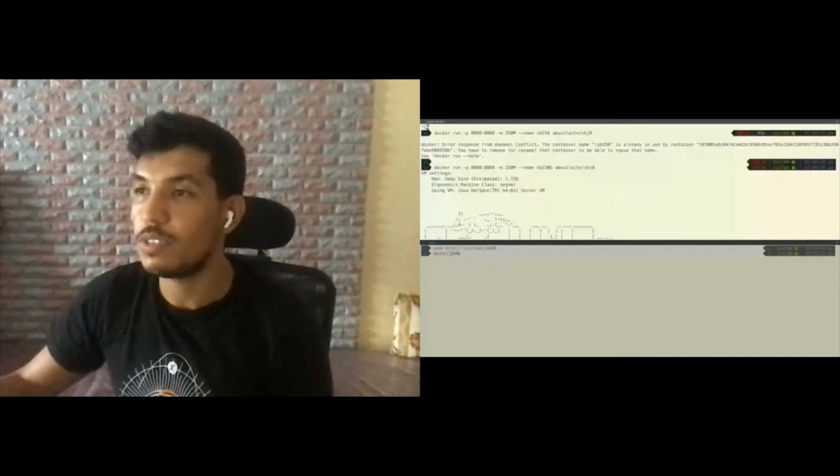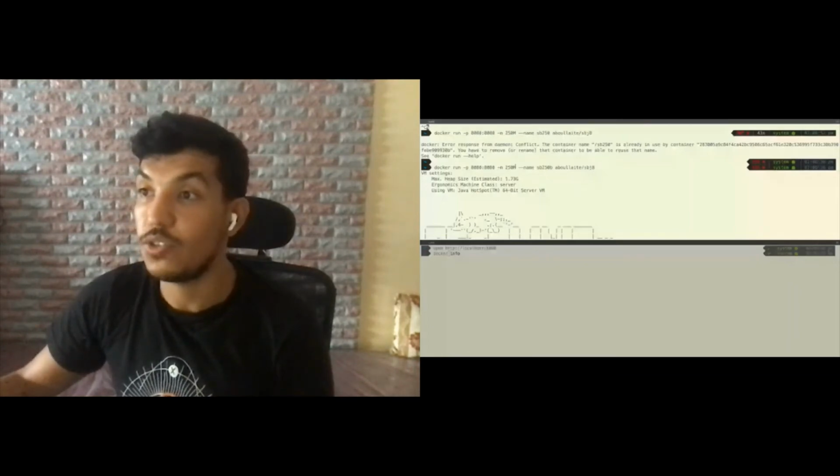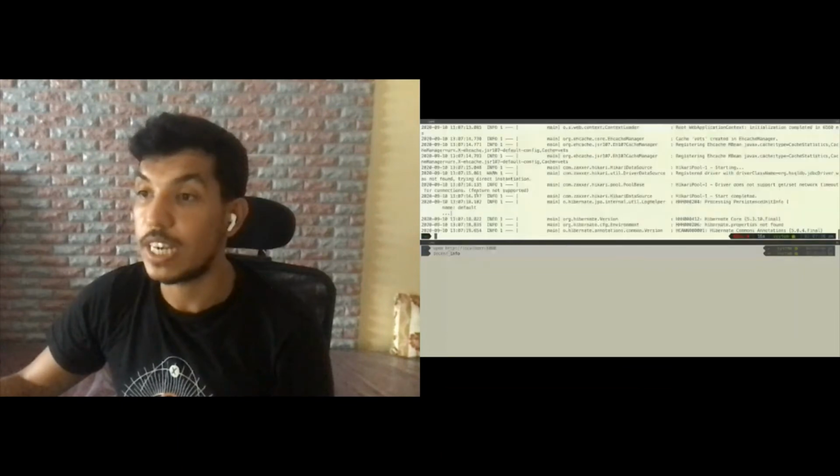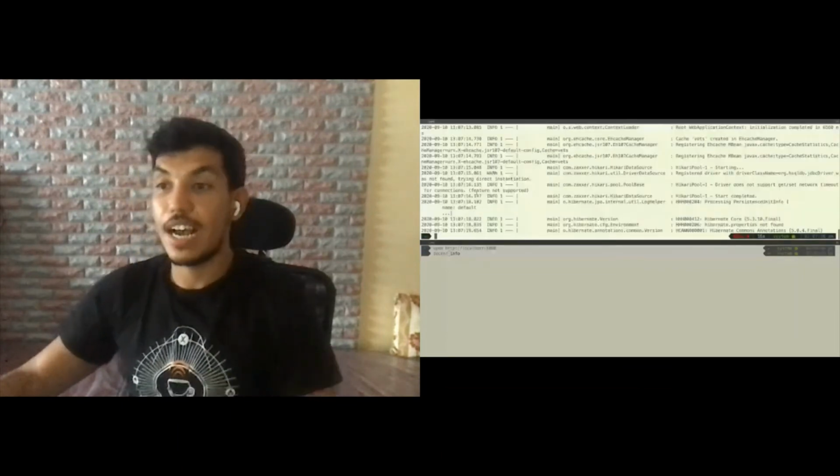So the thing I want to show here is, even if I specify that the application should use only 250 megs, I'm using Docker, and using the -m option specifies the maximum allowed memory that my application can use. And the JVM still thinks it can use up to 2 gigs of memory. But as you can see here, the application now failed to start.